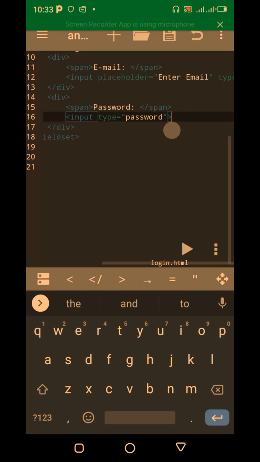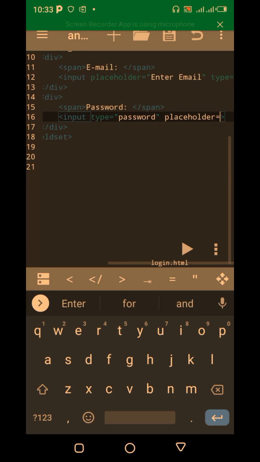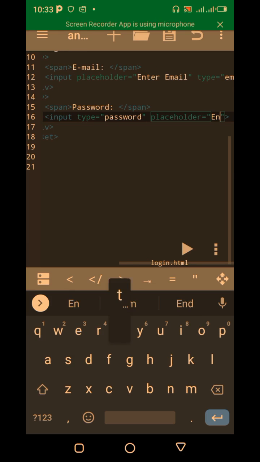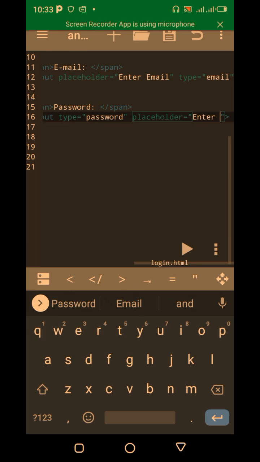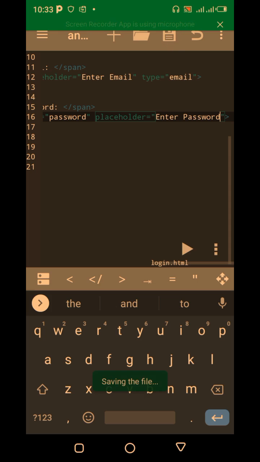so that if we give an input the type of password, it's going to hide it. It is going to have the browser determine that this is something secret. The user is typing in a password, so it automatically hides it immediately the user enters the password. So I'll give it a placeholder, something that will appear to tell the user what to enter. So I'll say enter password, and then click on save. So let's play.